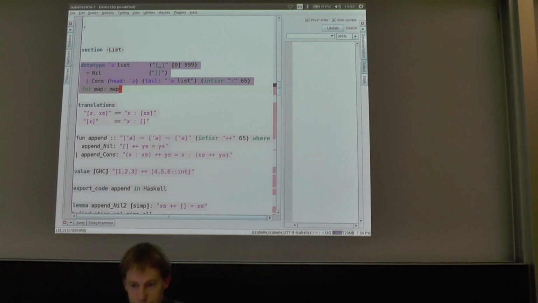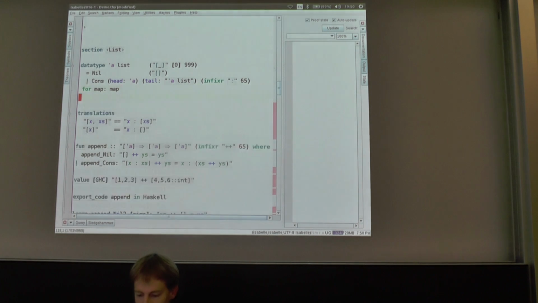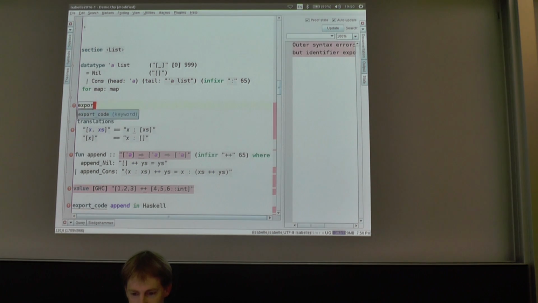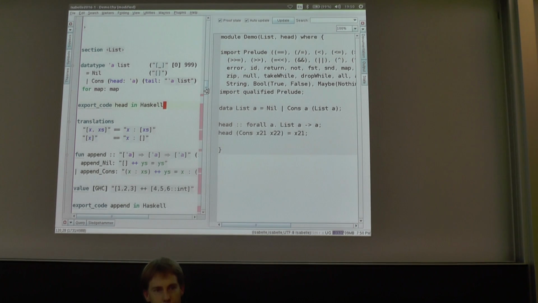Head is usually partial in Haskell. How does it handle it here? If you look at what it does, it's also partial. There's no case for the empty case. You will get a pattern match error. Why is that no problem for the logic? For the logic, head is basically underspecified, and you just know that it will return something of the right type.